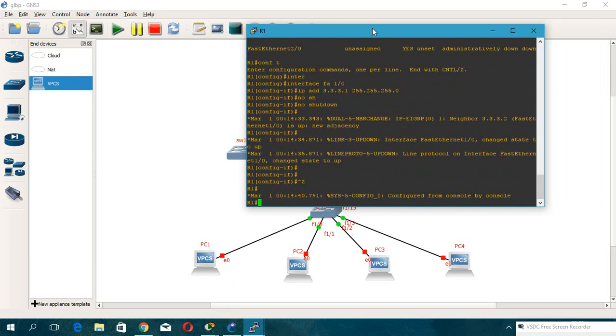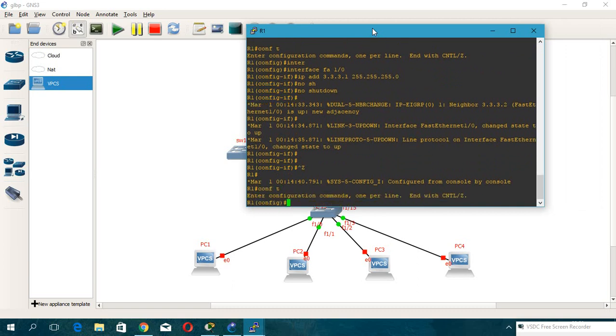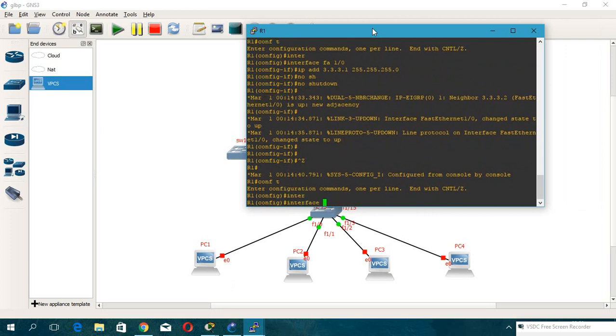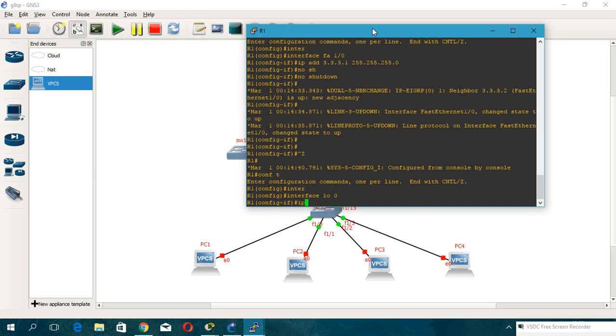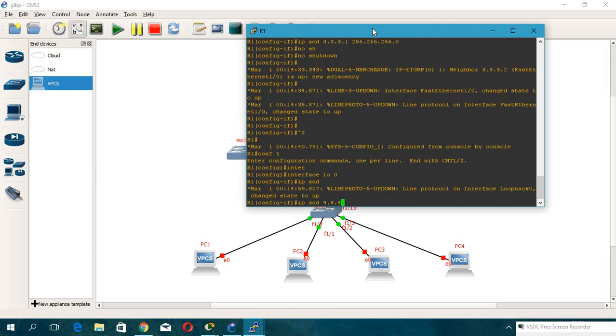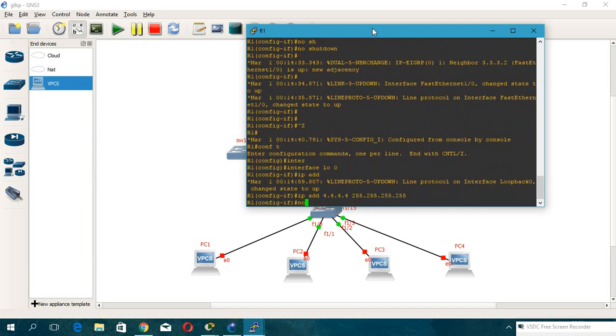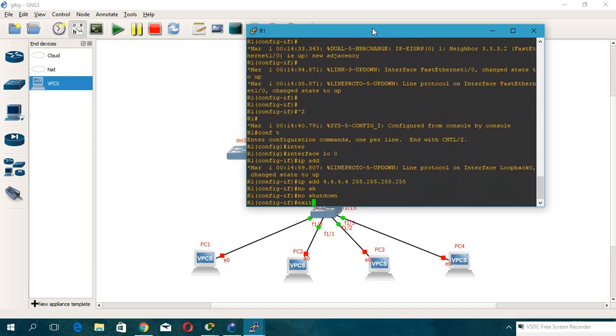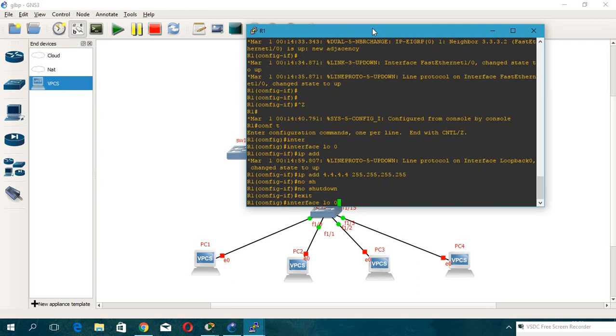And we need another mock loopback interface for tracing. So interface loopback 0 IP address 4.4.4.4 255.255.255.255, no shutdown, and exit.